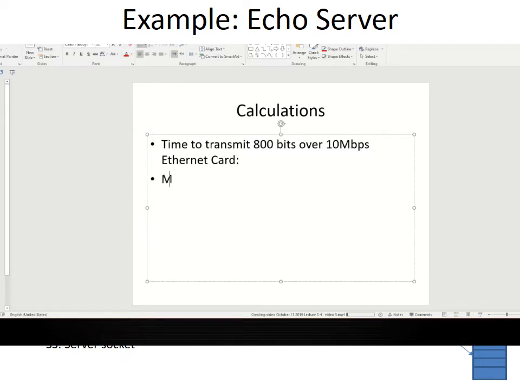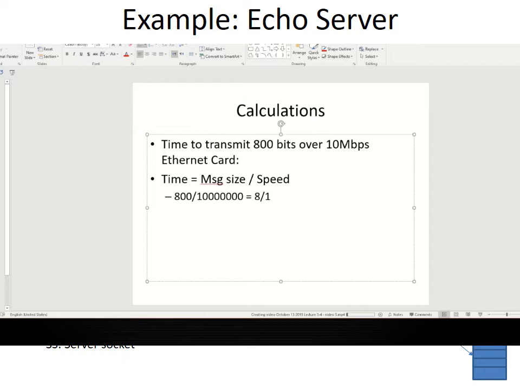So here I will say the message size divided by the speed, or actually this is time equal to the message size divided by the speed. In our case it will be 800 bits divided by 10 million bits per second.